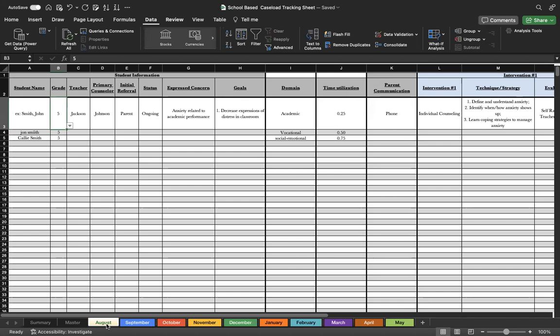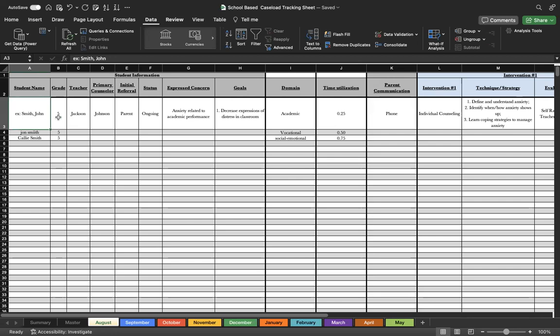If you are tired of losing little slips of paper, if you are tired of having to flip back through notebook pages, if you want an organized and streamlined way of keeping track of your student sessions, this is for you. So, this spreadsheet that I had created for you guys by my team is going to help you in so many ways. First of all, it's just a really nice, seamless way to keep track of all the basics about your sessions that you're having on a daily basis, right?